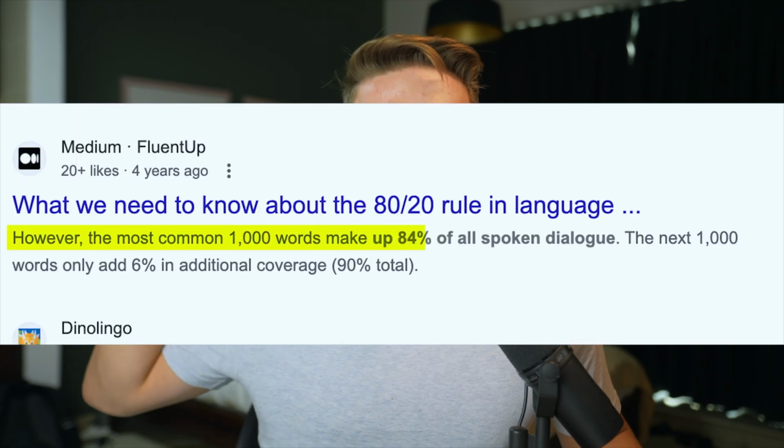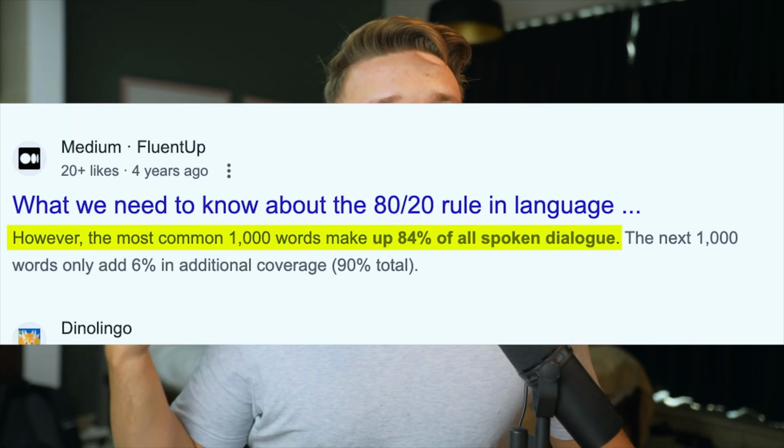So when I was younger, I was really into learning languages. I still would be, but nowadays I'm more into learning programming languages rather than human languages. But what I learned about language learning is that in the beginning, the most high ROI thing you can do is just take a list of the most common 100 or 1,000 words in that language and then just practice those words over and over, because you might be surprised to hear that, I think the statistic is like 80% of any given language is just made up of the most common 1,000 words. So if you can study the most common 1,000 words, you're literally going to understand like 80% of that language.